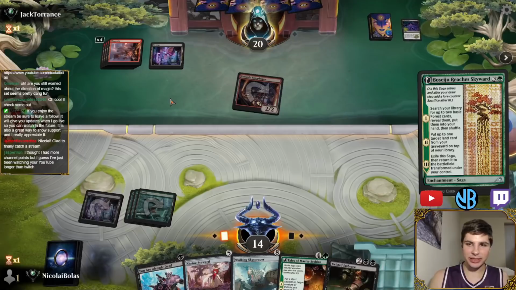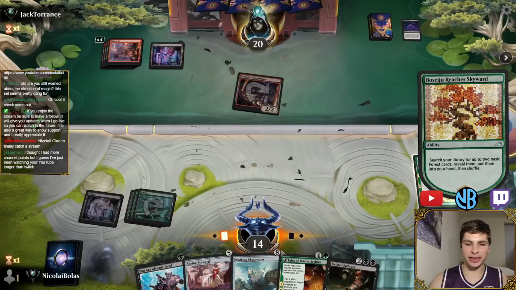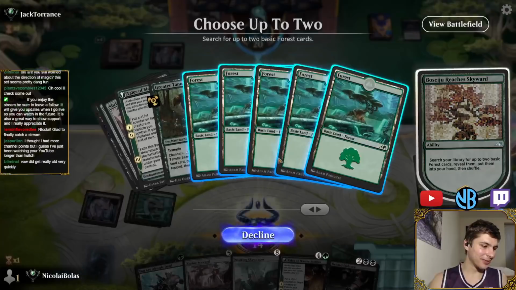Channel points. But yeah, that was a really good draw. It makes sure I hit my land drops. The Walking Skyscraper is just going to dominate the game when I cast it.